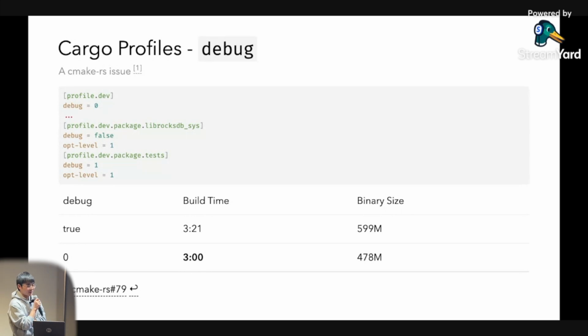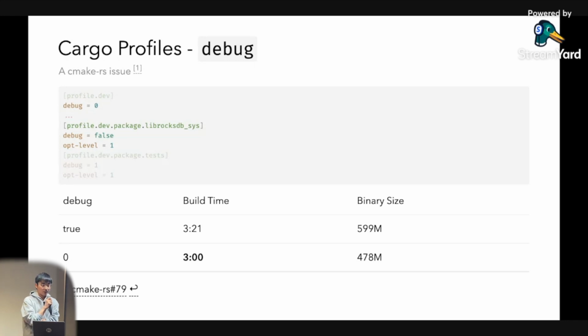But it turns out after we set the debug configuration to 0, we still had a very slow build time. And even the final binary size didn't change that much. The reason is that we have a lot of projects based on C++ projects, so we have to use CMake RS to compile those C++ code bases.